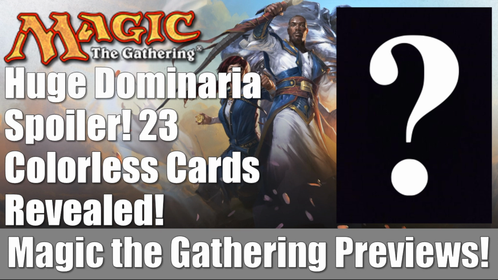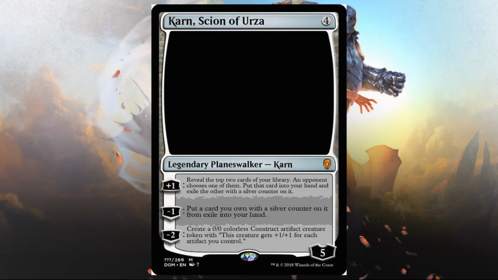Let's get into the cards. Let's start off big with Karn, Scion of Urza. 4 casting cost. Legendary Planeswalker Karn. 5 loyalty. +1: Reveal the top 2 cards of your library. An opponent chooses one of them. Put that card into your hand and exile the other with a silver counter on it. -1: Put a card you own with a silver counter on it from exile into your hand. -2: Create a 0/0 colorless Construct artifact creature token with "This creature gets +1/+1 for each artifact you control."